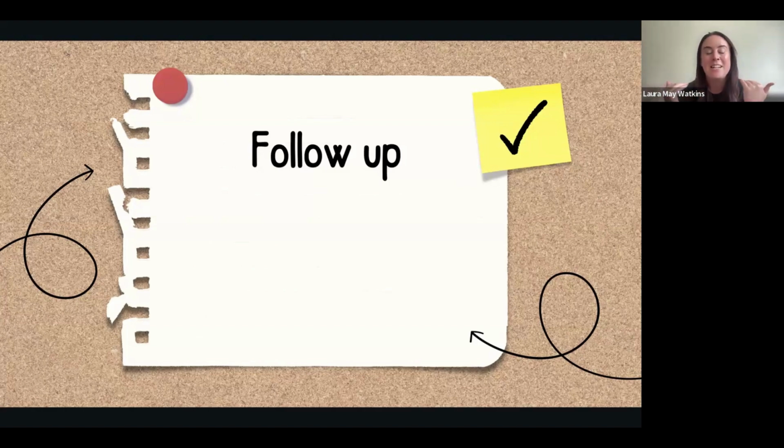Parents especially are extremely busy people. They will forget that they wanted to book their little one into a class. They will forget that they needed to book summer holiday camp. They will forget that they needed to book their child's birthday party. Whatever it is, they need following up with. It doesn't have to be really salesy, really pushy. If someone asks for information, they are interested in your class. So yes, reply to that, give them some of the information that they want. If you don't hear from them, send another email or give them another ring.